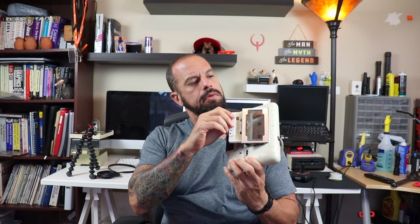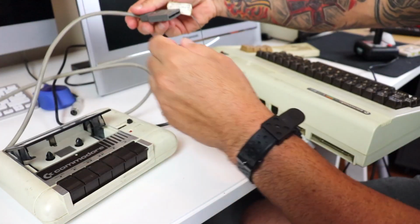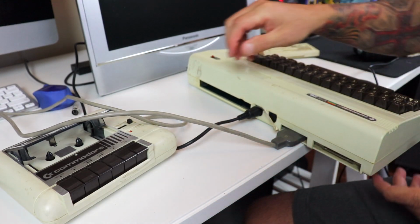The other option we have is to use the good old-fashioned cassette deck for loading our programs from BASIC. I went ahead and plugged the cassette deck into the cassette deck port, and it's pretty easy. It's just a simple plug. You don't have to actually attach the grounding wire.